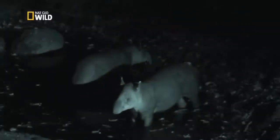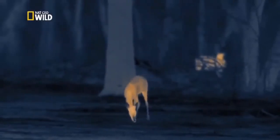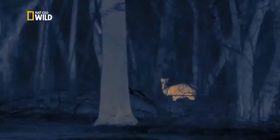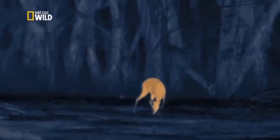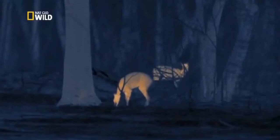There's bats everywhere. I think they must be here for the deer. From the ground-based thermal camera, it looks like the deer are also in the vampire's sights. Once they've landed, the bats use their own heat-detecting sensors to home in on their warm-blooded meals. The deer can hear the hopping vampires. They're having none of it.